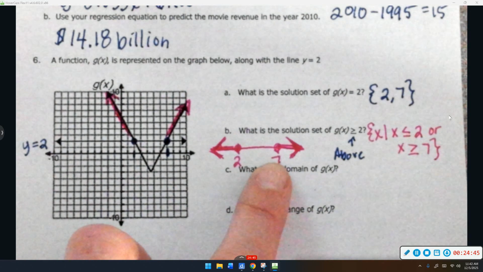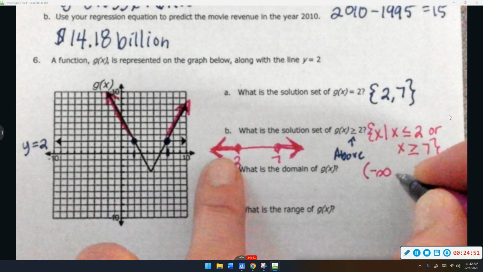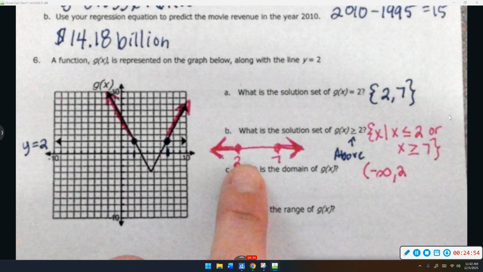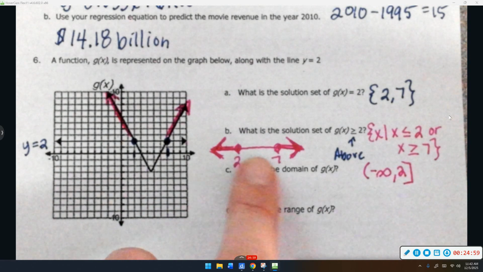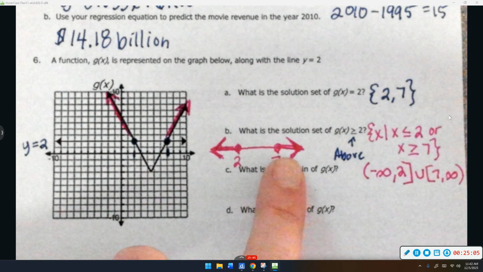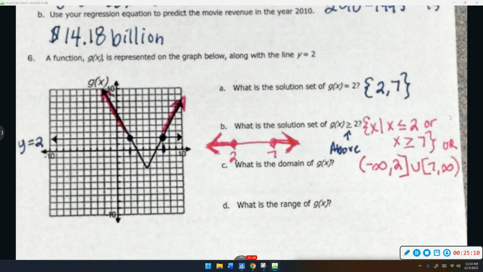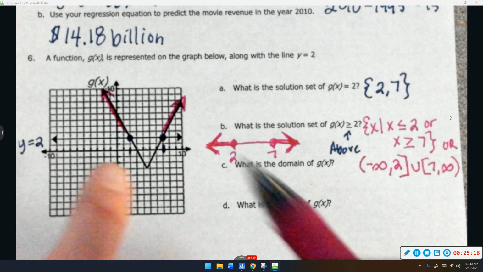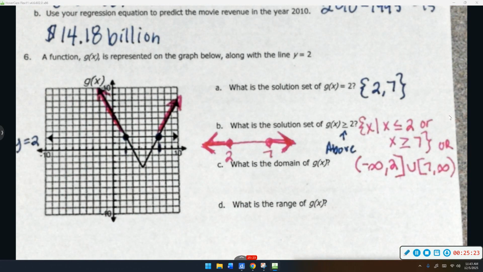Sometimes, I think we also learned interval notation for this. So, in other words, from negative infinity up to 2. And that's a closed circle, so it gets a bracket. And then I have another chunk, so union that with 7 to infinity. Okay, so there's 2 ways we could see our answer. When you do this on the TEKS test, it'll be multiple choice, so you won't have to construct the answer yourself, okay? But you'll have to know that it's the one that's the outside, so it's two intervals. Okay?